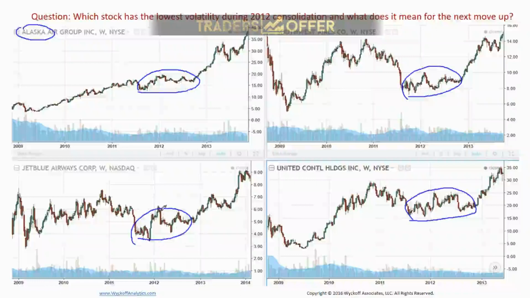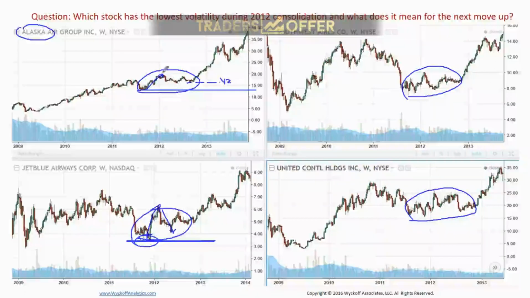Does it move, let's say, a rally and then the reaction that almost comes to the point of the previous low where the rally has started? In the case of Alaska, we're seeing that it actually rests maybe on 1/2 of the range that it creates with this rally. So there is definitely much more volatility in JetBlue than in Alaska.